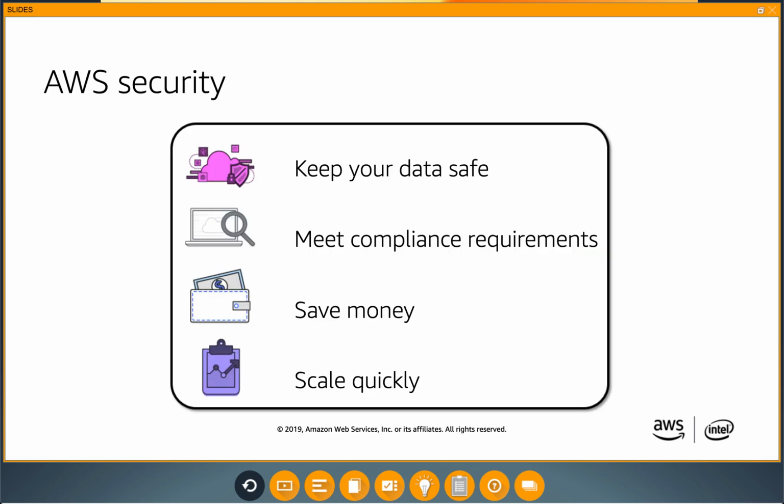At AWS, security is a top priority. From the design of our data centers to our services, we start from the ground up with security in mind as a focus. We put strong safeguards through tools and practices to help protect the data you store. When you build our services, we work with regulators to ensure we meet compliance requirements so that you can start off on a stronger foundation. Ultimately, allowing your business to focus on what matters, saving money, and giving you the capacity to scale when needed.